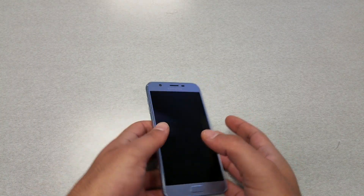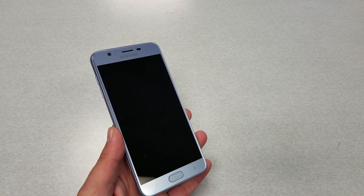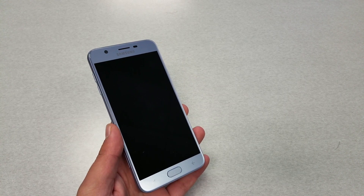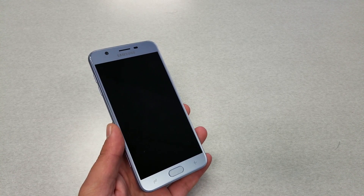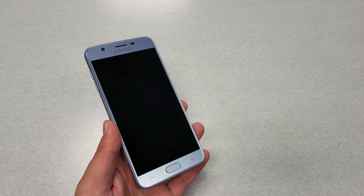Just before we begin: doing a hard reset means everything on the phone will be erased. Second important thing — if you have a Gmail account, you have to use the same Gmail account to bypass the activation screen after the factory reset. Be careful about this point, as some phones right now there is no way to do the Gmail bypass, so make sure you know the password and the email 100% before you do this.